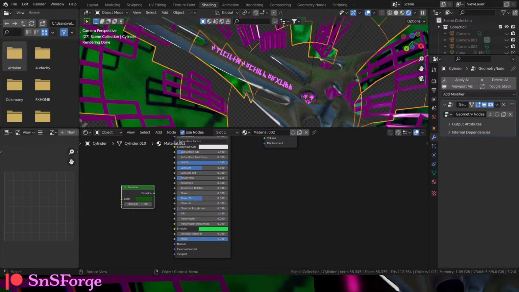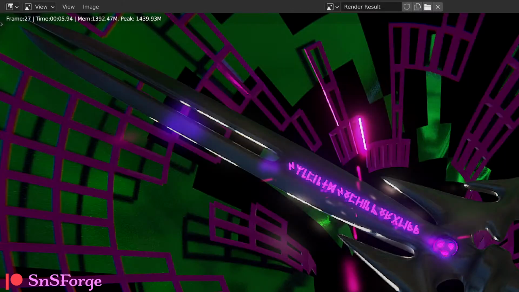Let me show it to you. The preview suddenly became out of this world when we made the background metallic. Yeah, it suddenly turned into something cool.